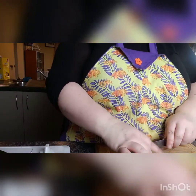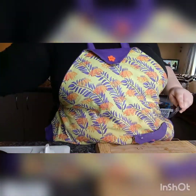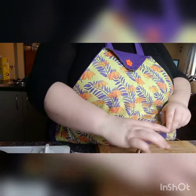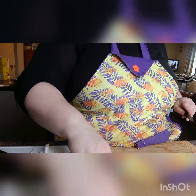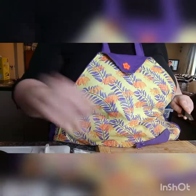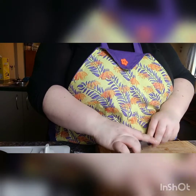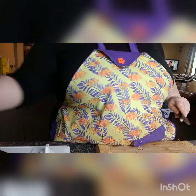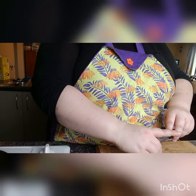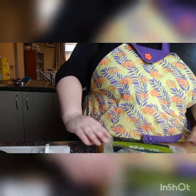So I'm just going to put them all in there and I'll cook them down with some butter. You could do white button and you can do whatever, but I love Swiss brown, they're my favourite. These ones are a bit bigger, sometimes you can get Swiss browns that are smaller. They remind me of the mushrooms that I used to get on Grandma and Granddad's farm, fresh. So what I do is I get all the things on first, and I do the scrambled eggs last because they take a lot of care.